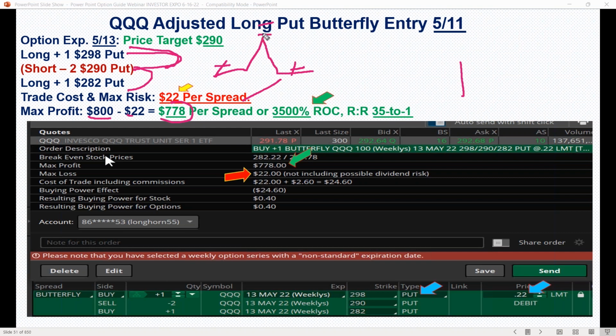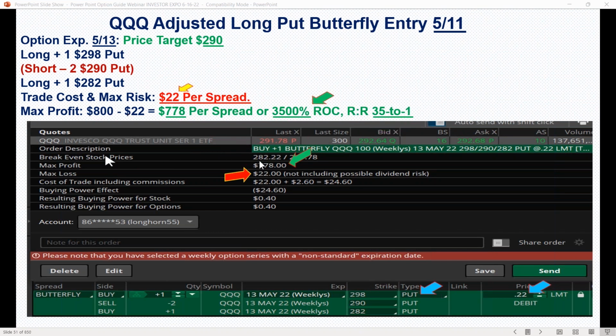Now it's theoretical because I've never had a time where it was ever perfect. But look at the potential return. Even if you make a small fraction of that, you've got a great return. So you're basically risking $1 to make 35 in that situation. So here's your max loss after the adjustment, $22, and the max potential profit. And this was a put butterfly that it was adjusted into on that trade.